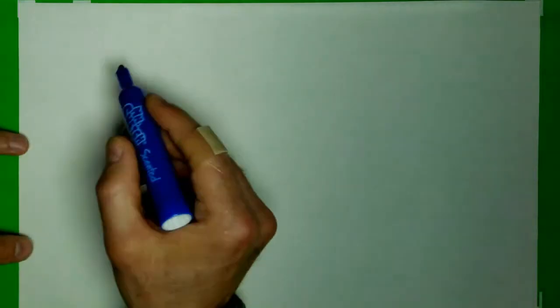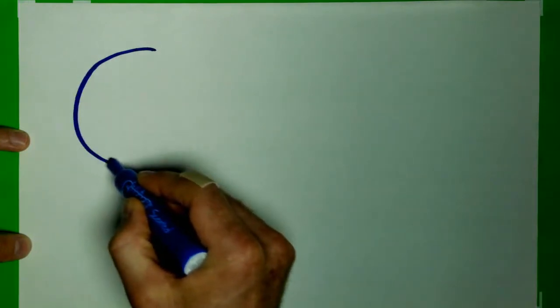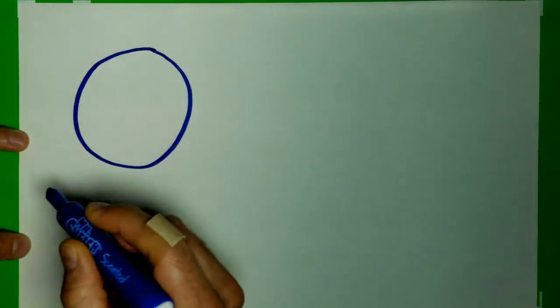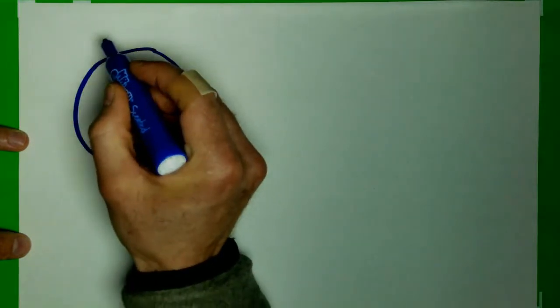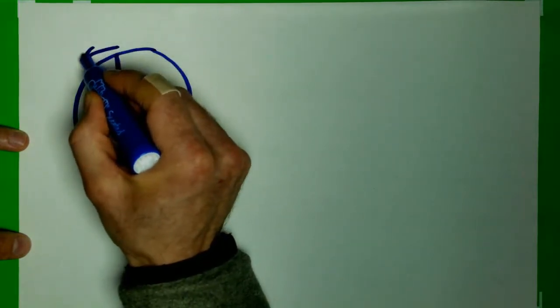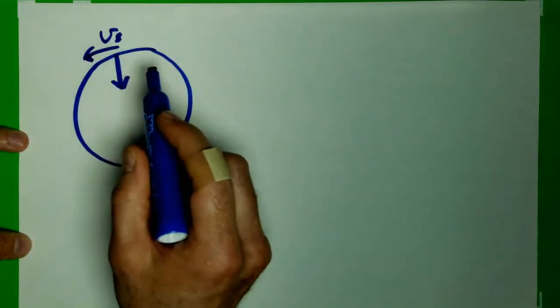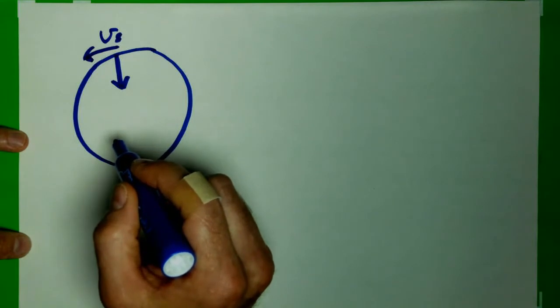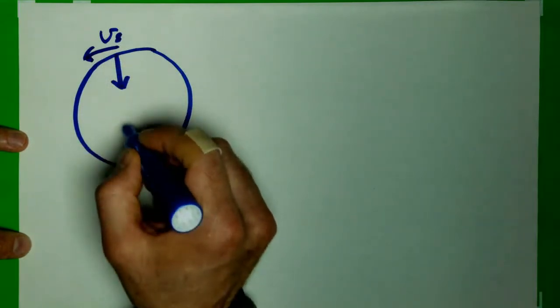There is a very important relationship between the speed along the circumference of a circle and the acceleration that's causing that direction change. So we already know that there is an acceleration that causes a change in direction that's always perpendicular to the motion. So for a circle, that's pointed radially inward.